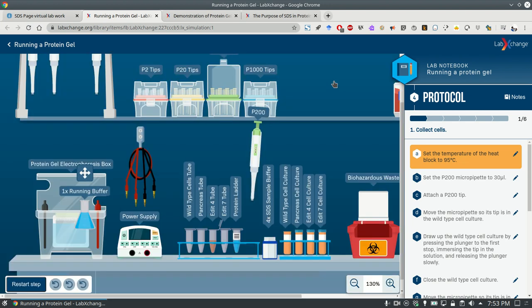I'm trying to remember, how important is it that those bubbles get tapped out? I kind of forgot. That's a problem with doing this online rather than in real life.